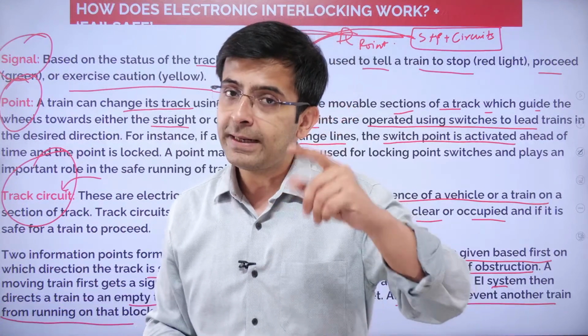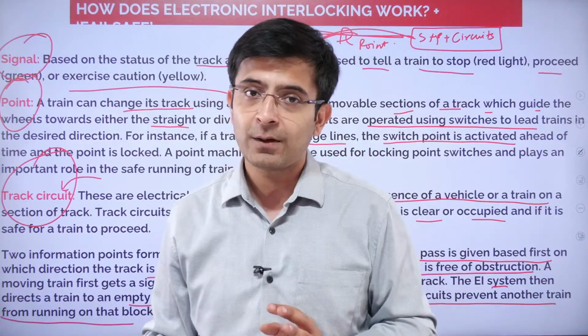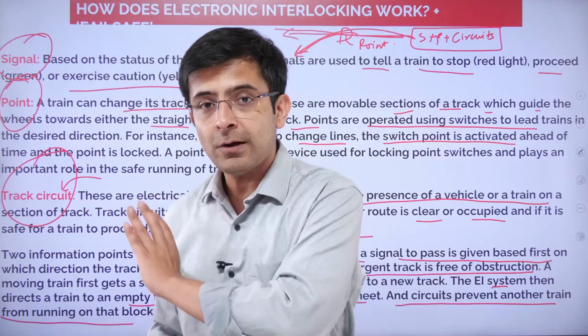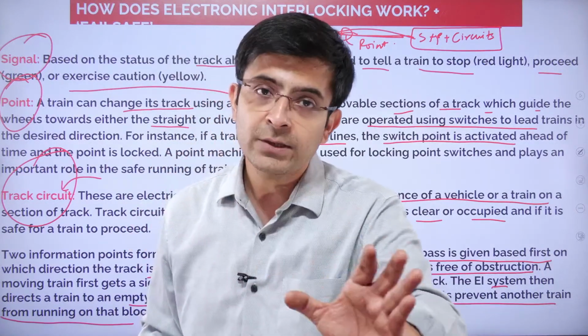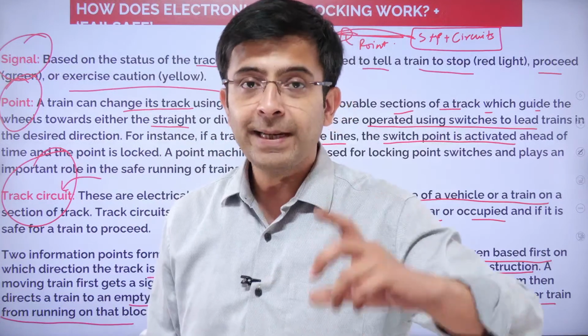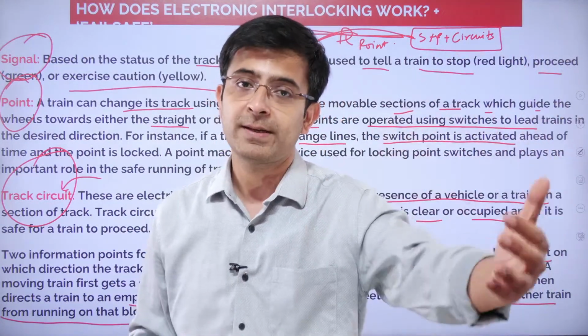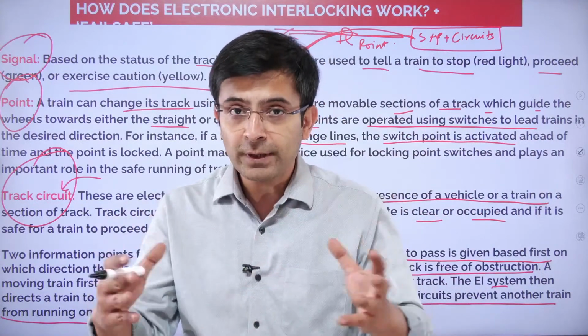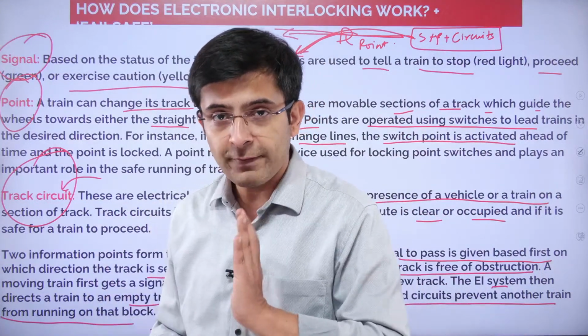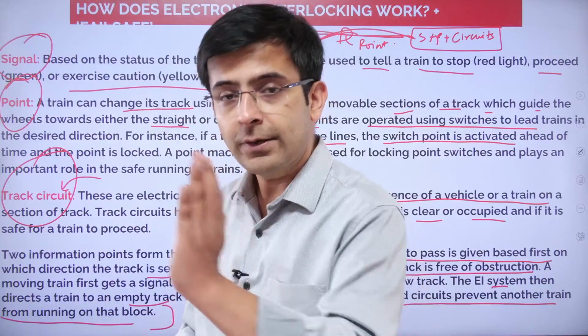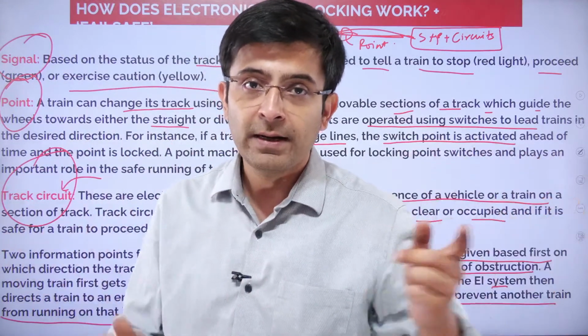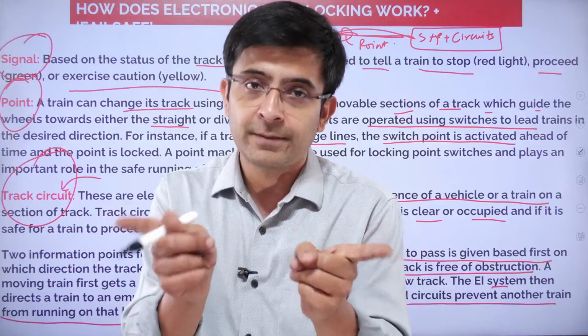So now it's completely different from Kavach. You must have understood by now. The electronic interlocking system is not in the hands of the driver. It is being done by the station master or his representative, whoever is working on the ground, the railway personnel. And the computer is essentially determining whether the train goes straight, or goes left, or goes right, depending on the type of circuits that have been set.